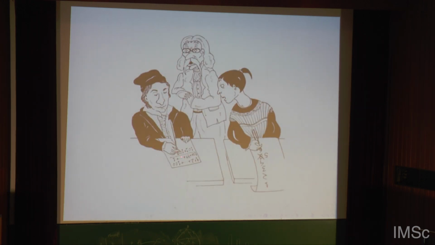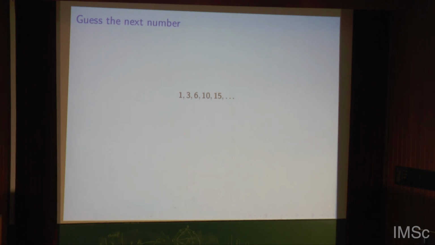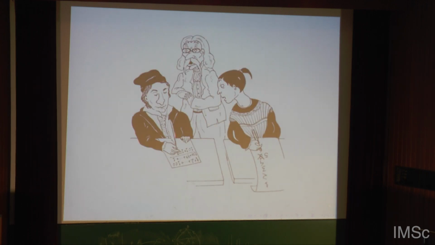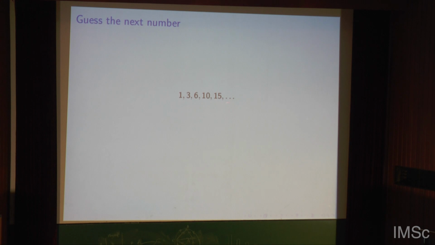50 pairs of 101. Yeah, that's one way to think about it. So here's another sequence. Let's see if you can guess what the next one is. Yeah, okay, so that's 21. How did you figure that out? The common differences in arithmetic. Ah, okay.